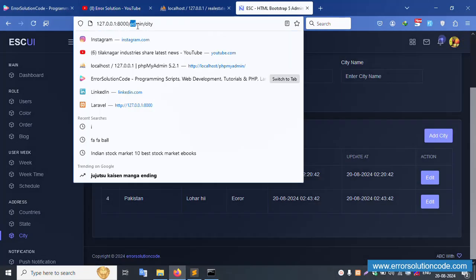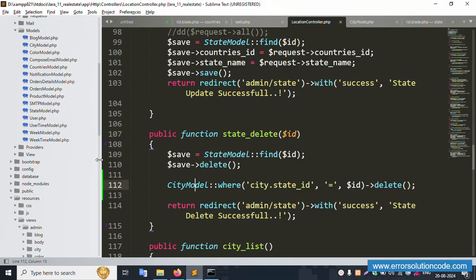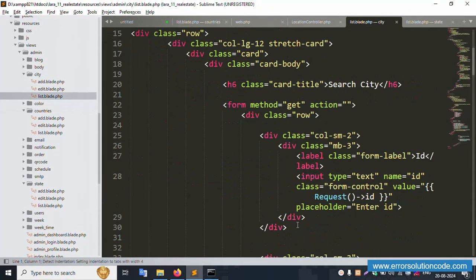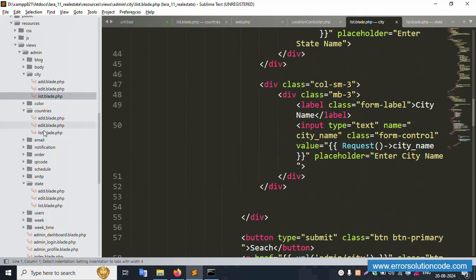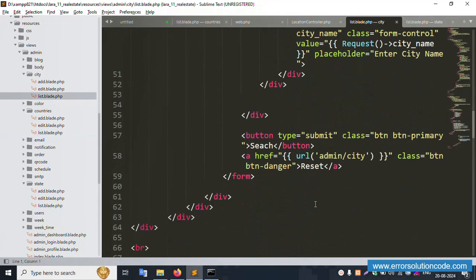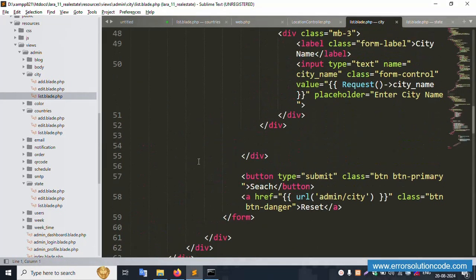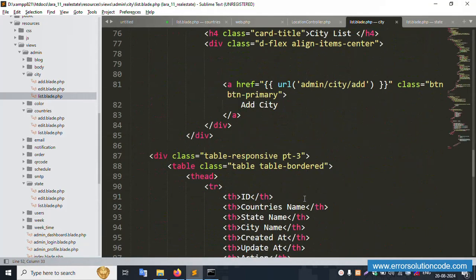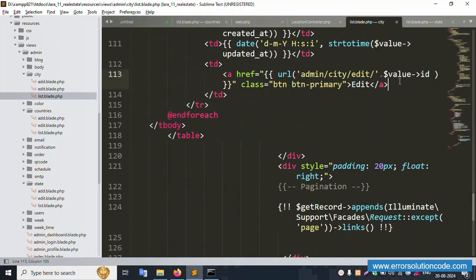First of all, copy this name, and open this city list file. This list file is successfully available. Inside the same list, the delete button is available, the same delete button, open and copy. Otherwise, the new button is created. The city list file is open, and this new button is created. Please wait for this list file.